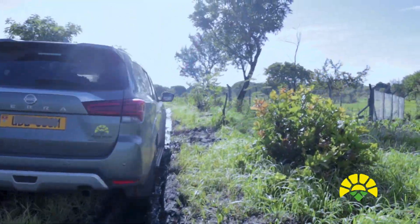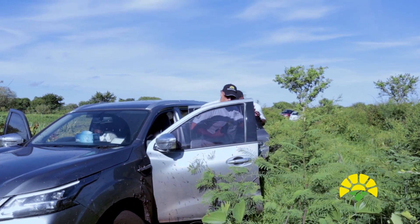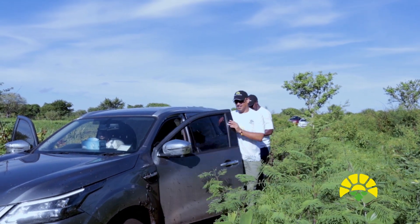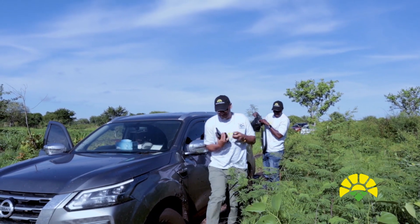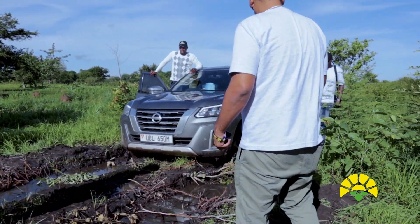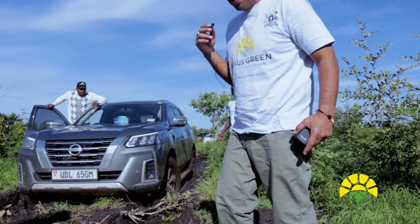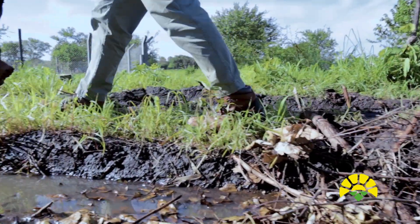Oh my God, you had to leave us here, didn't you? Out of all places. We are at Makono Yoro with Keith, one of our CLOs here. As you can see, we got stuck in the bush. Well done, well done. So we're going to walk to the site. This is another normal day in the bush.